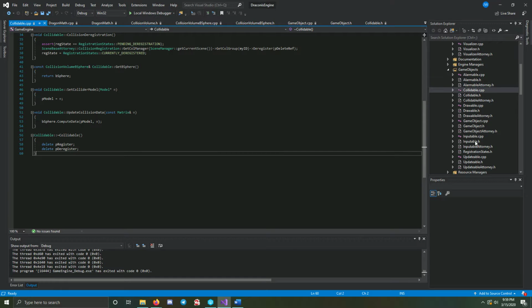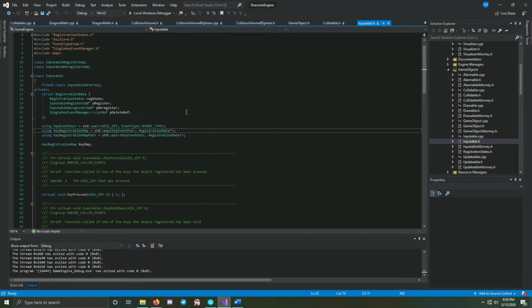Moving on to the inputable. This one, similar to the alarm, has a structure of registration data. This time, however, it uses a map for keeping track of all of the data. This is because a map is very fast at getting the data.